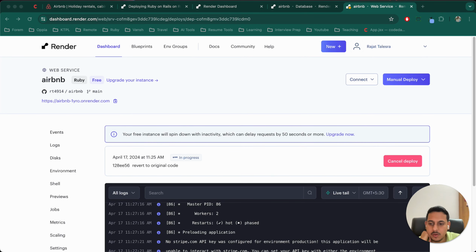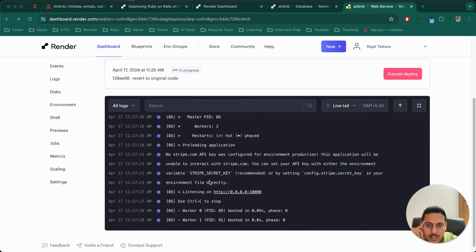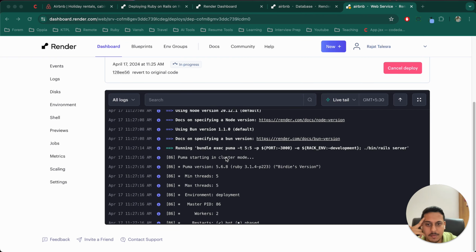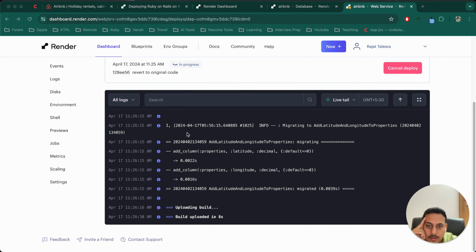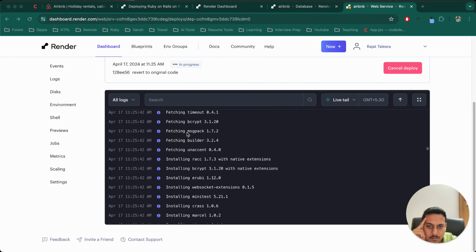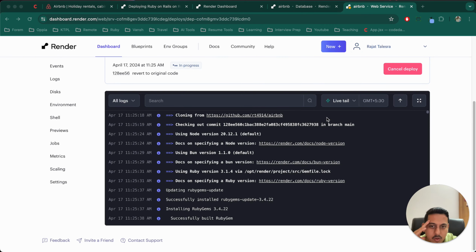Okay, so let's continue. From the last stage where we were showing deploying, the screen changed to this. It is still in progress, but now at least we can see logs. So I would like to show you if there are some errors or something like this. Okay, so let's start from the top and try to understand if something makes sense to us and compare it with how we were doing it locally. So they have our GitHub account and the latest commit on the main branch. So from that, they are pulling the code.